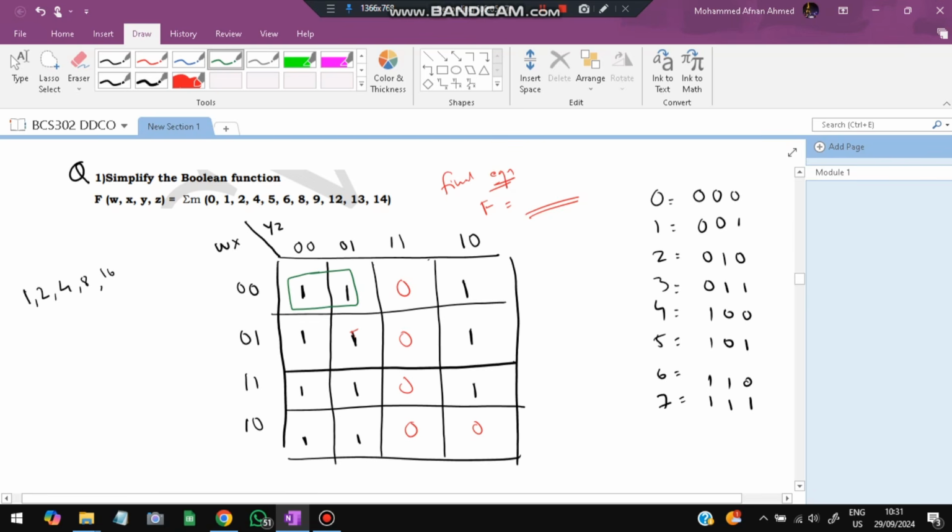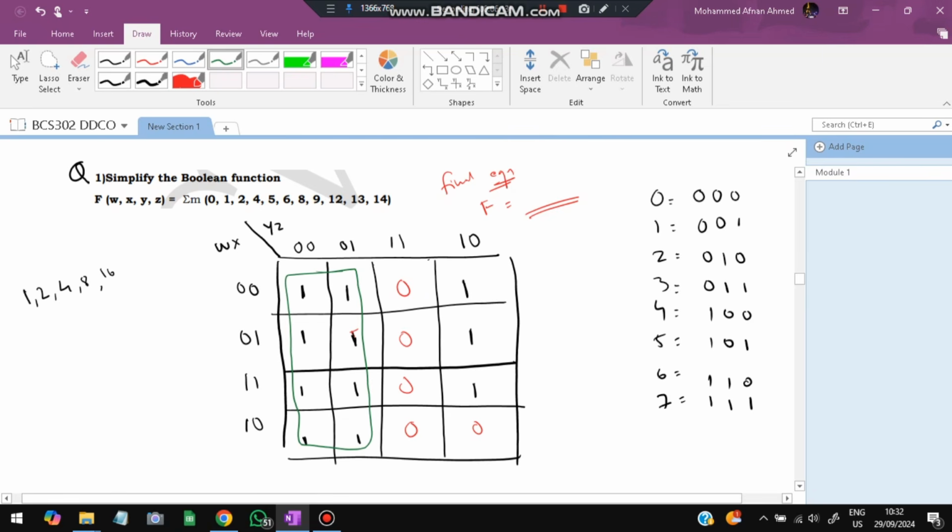Okay, and an even bigger group is possible, which is this one, right? See, this is an even bigger group. And if you take a group of 8, that is also possible. A group of 8 will be as follows. This is what a group of 8 will look like. And a group of 16 means all of them should be 1, then it is a group of 16. So in this case the maximum group we can form here is of 8. So this is one group here, 8. And another group we can form, another group of these ones.